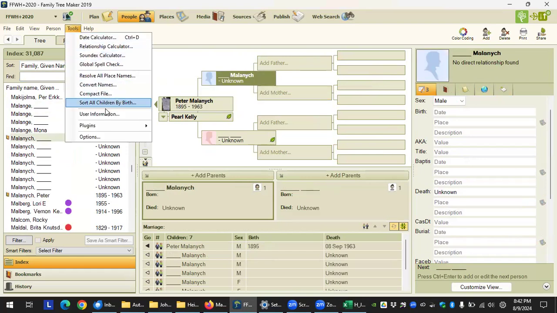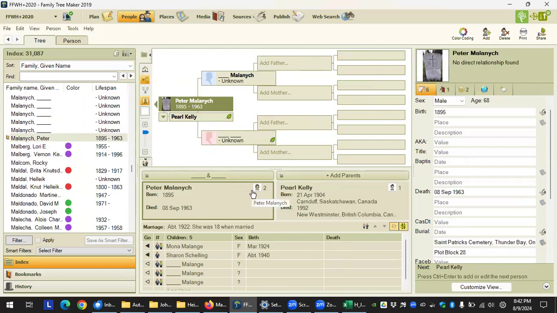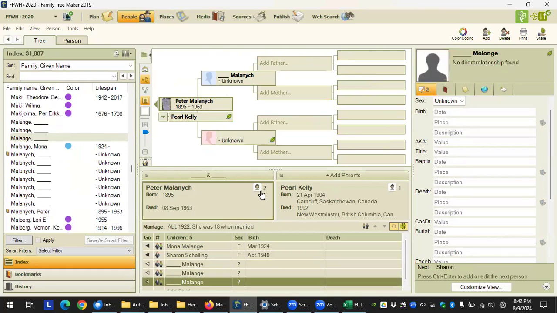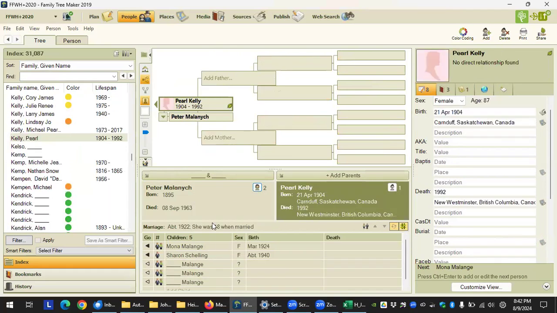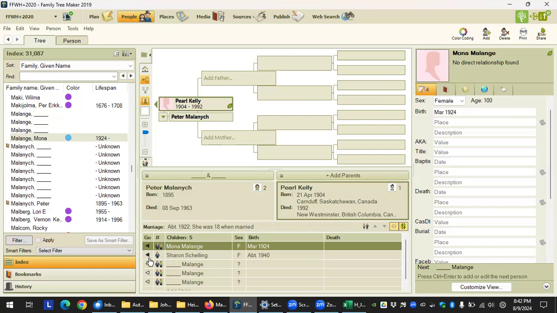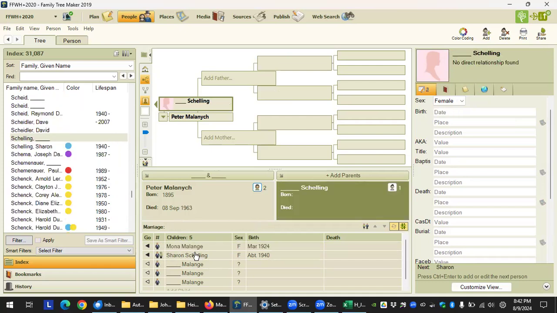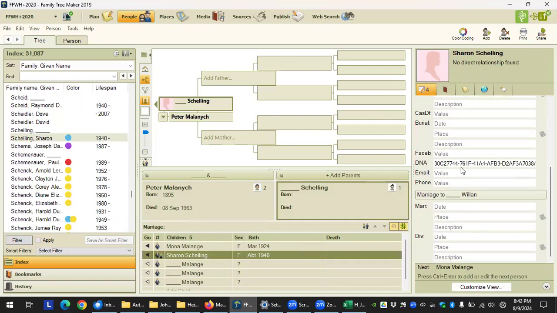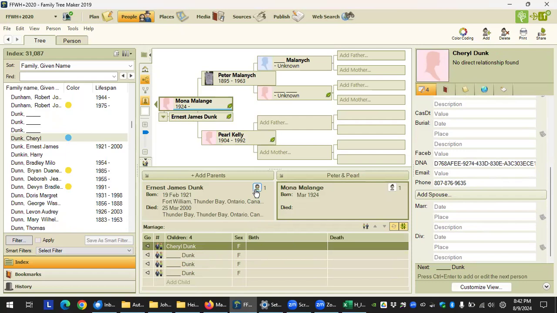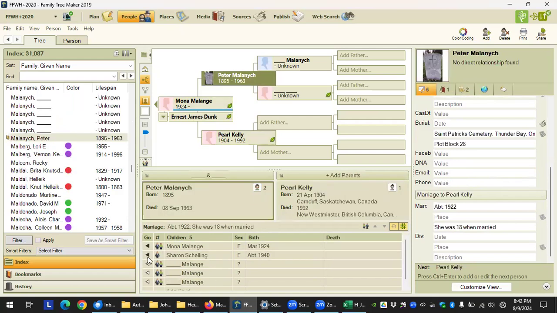If I do just a chart from here, basically it's Peter, who I know is married to Paul, and then this Pearl and Schelling, and I just put in, okay, I know Peter and Paul had four kids. I don't know who they are, but I know they had four. Dorothy is a real person, not a hypothetical person. You need someone to associate the DNA tests with. Right.